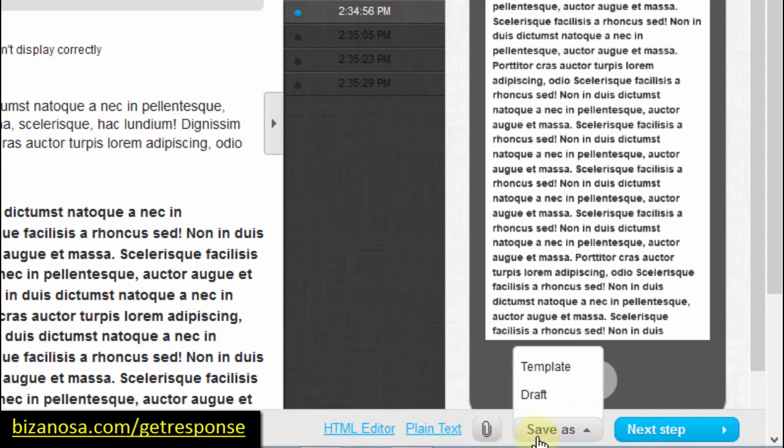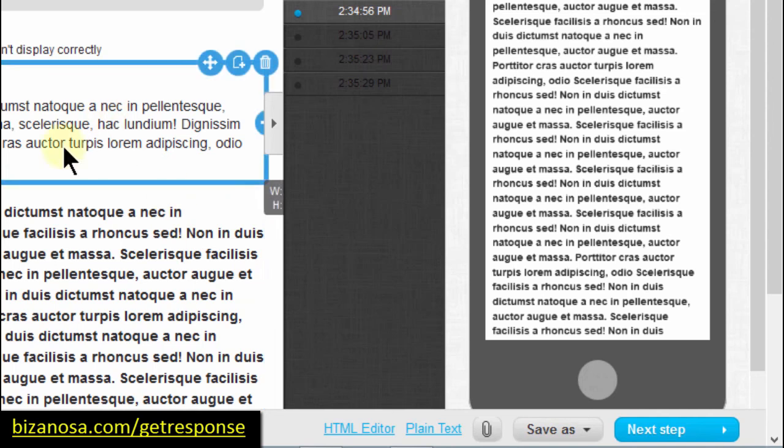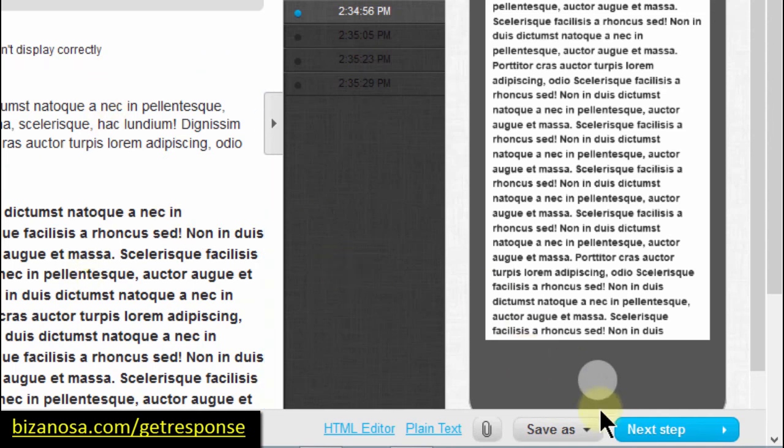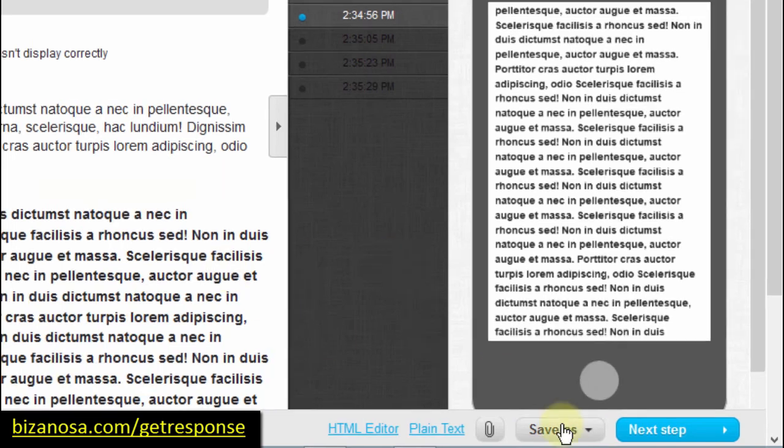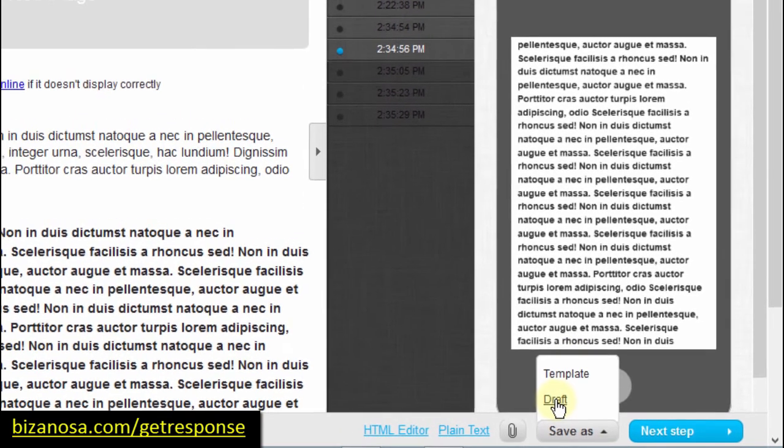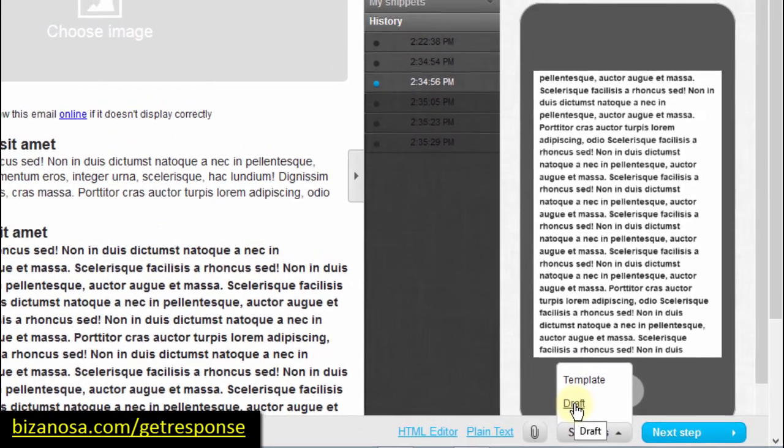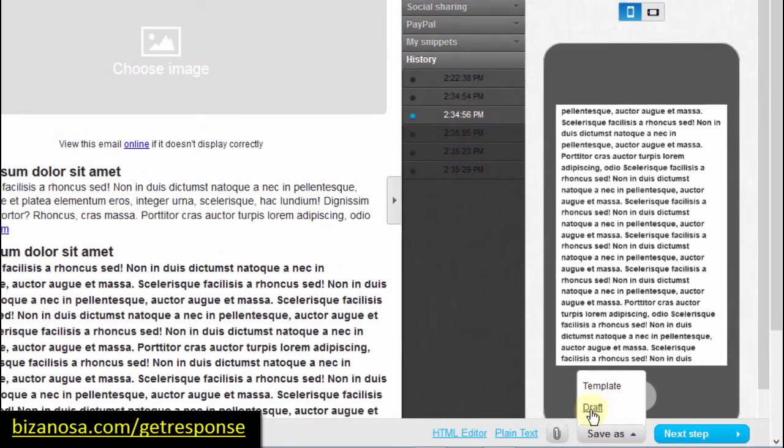And then once you create a nice template here, maybe this is a really nice one and you want to reuse it, you can come here to save as, and then you click save as a template. And then as you saw in the last video, there was a place where we chose this particular template that we wanted to use. So in that step, you'd be able to access your own templates so that you can reuse them. So if you build something that you think you might need to reuse over and over, you can just save it as a template. You can also save it as a draft, and if you go under messages, manage messages, you'll be able to see the drafts that you create.